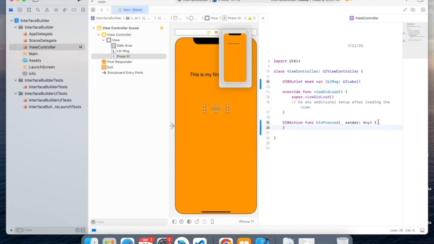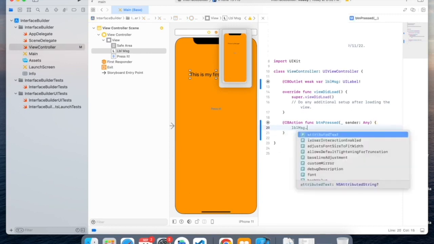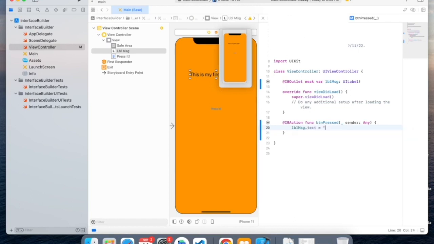Now we can edit inside this function to be able to change the text of this label. So we'll take the name of the label, which is lblMessage. Then we can use dot text equals a string. So we'll name it button pressed.